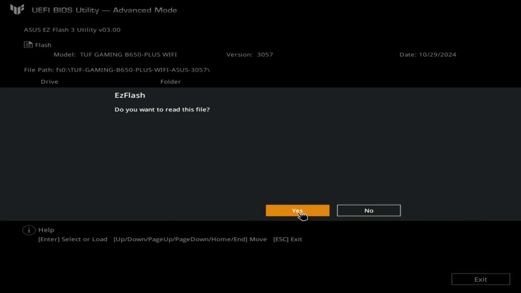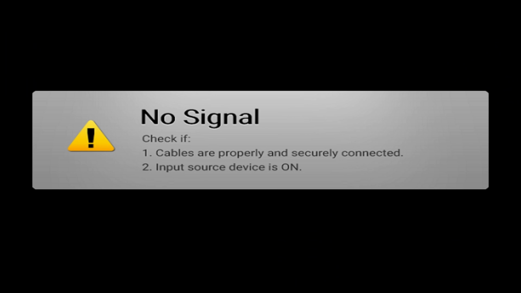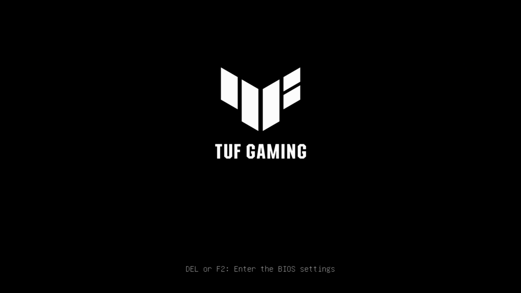It might freeze for a minute. This usually takes about a minute. And then it's going to show your BIOS information and the version. So it's going to show that we're going to version 3037 or 3057, and we're going to click yes again. This is just going to go through the install process just like any other time, and we're going to lose the video. There's no video out for the process.